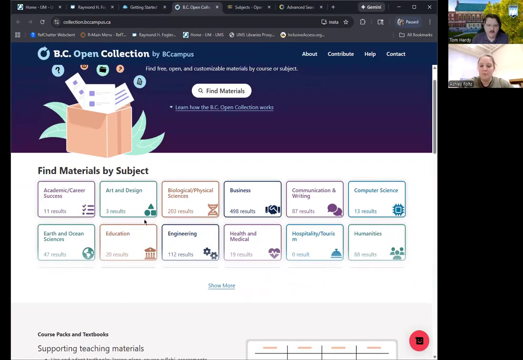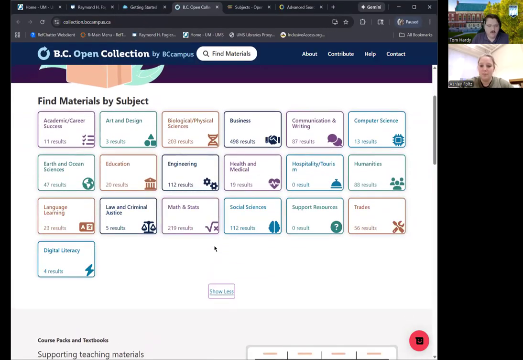As you can see, if I click on all, mostly what you will see is a lot on sciences and math, usually because those tend to be a lot of the textbooks that are very expensive and also the information doesn't change a whole lot.